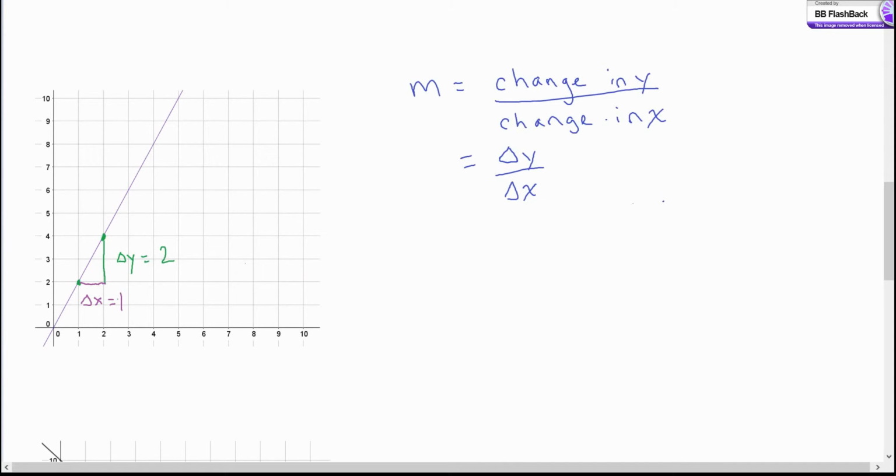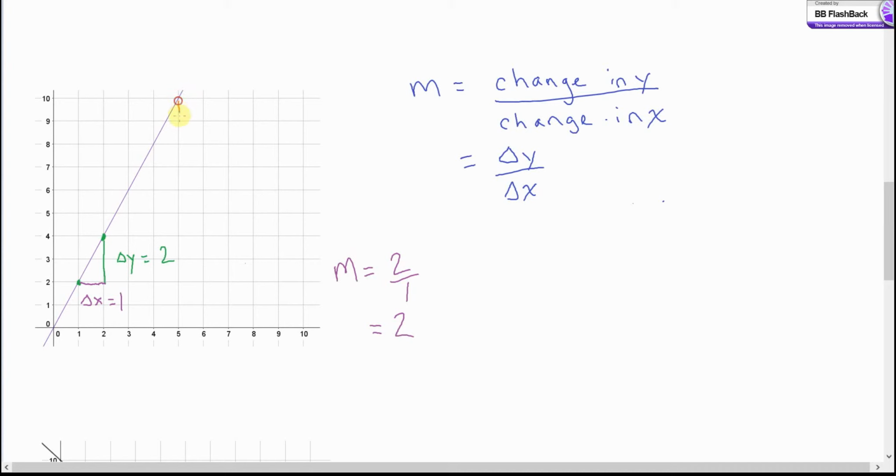So for this question, the slope is equal to 2 over 1. Oh, we can simplify this. Anything divided by 1 is itself. Now you might be asking, how did I know to pick those 2 points? What if you picked the wrong 2 points? Well, there's actually no wrong points. Any 2 points on the line, if you take the change in y over the change in x, you'll always get the same value. Don't believe me?